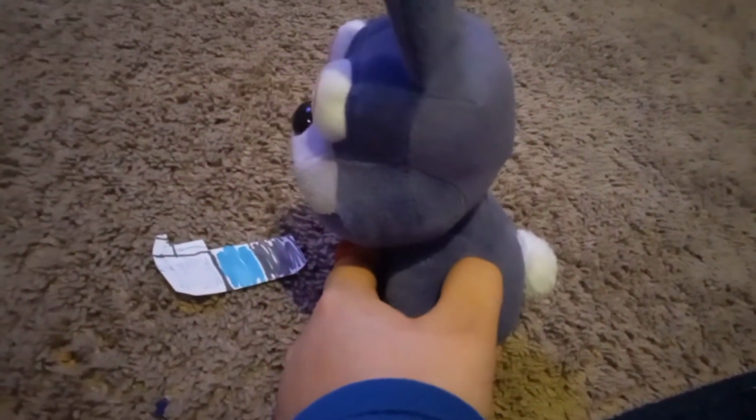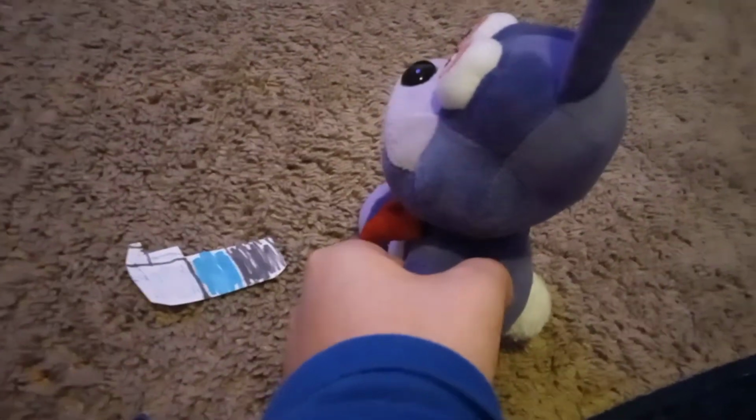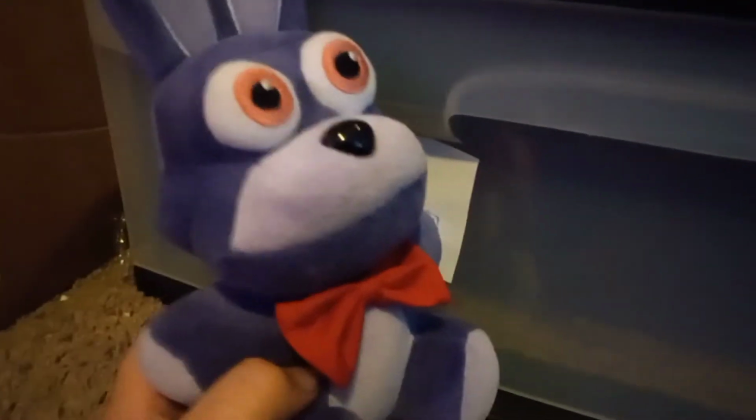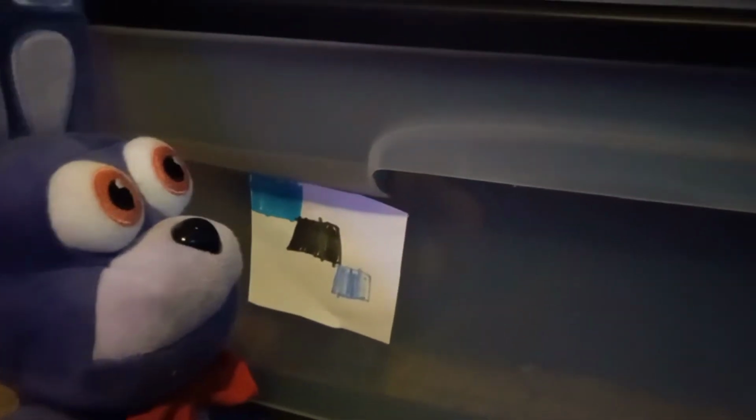Okay, what could be the pattern in the toy factory? The train? I never seen this. I haven't seen this train in a long time. It's light blue, dark blue, black. Those are the colors that are on the pattern. So it's light blue, dark blue, and black. I know the pattern now. So the pattern is light blue, beep, dark blue, beep, and black, beep. Correct password. You may enter.